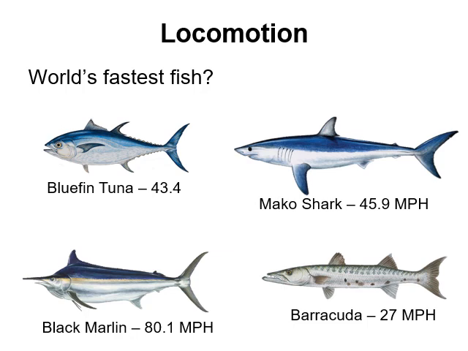So that's pretty fast. Mako sharks and bluefin tunas are somewhere on the order of 40 or 50 miles an hour. Barracudas can accelerate really quickly, but they can't maintain a fast top speed. So that barracuda that shot around me to catch that fish was only going 27 miles an hour. It certainly felt a lot faster, and I may have peed in the ocean a little bit when it did so. But it actually wasn't going that fast.